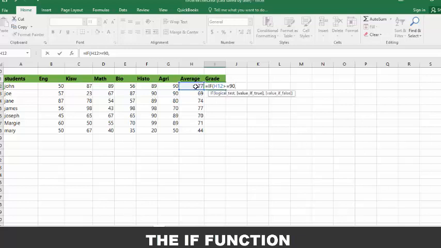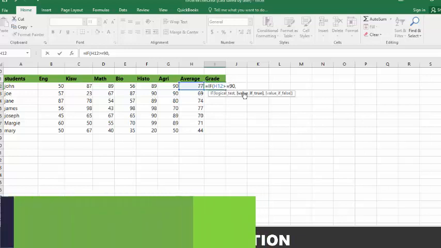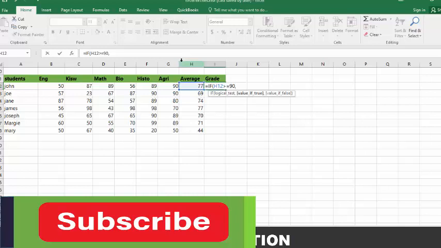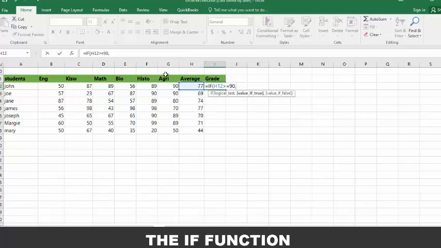If this value is greater than or equal to 90, if it is true, then that should return A. So if the formula goes to this cell H12 and finds that the value there is greater than or equal to 90, it should return A.